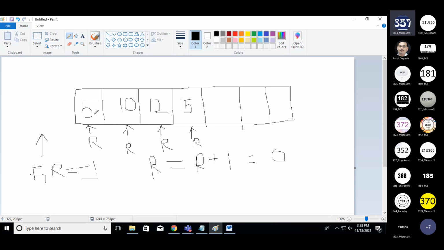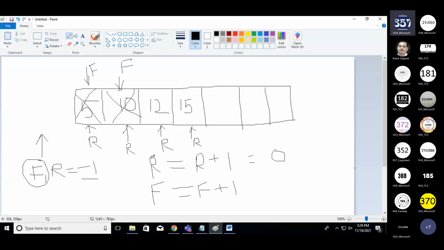Now we have to serve this order. To serve the order, it is served at the front location. So to serve it, we will do f equals f plus 1. So we'll move to the location to serve it. So f will now point to this, and this will be processed. Now we have to again process an order. The next order to be processed is on a first come first served basis. So front will move ahead. So front is now pointing to this, and this is removed from our orders.